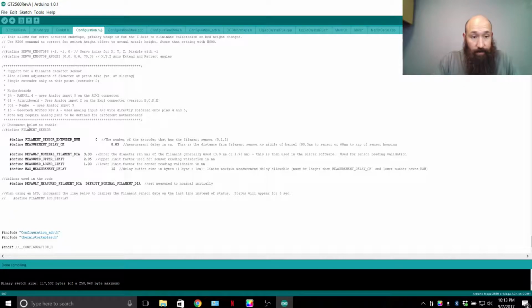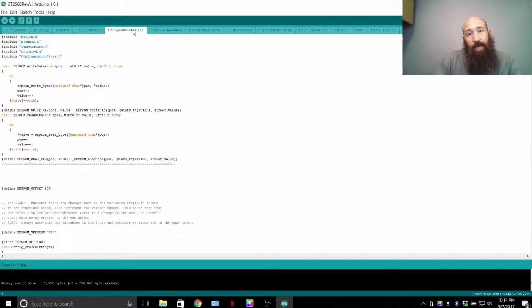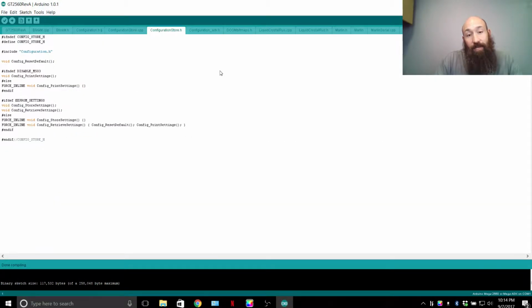That's if you have it enabled and are able to solder a wire to the analog pins 4 or 5, which I have set it for. I have it set up for 4. So that's my firmware that I'm running, essential rundown.